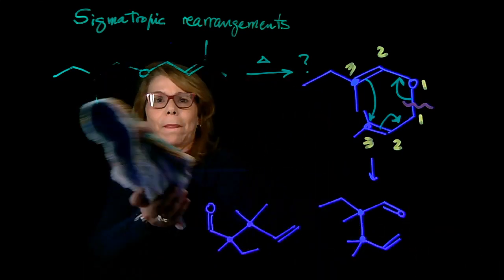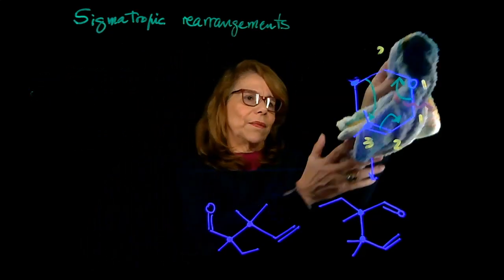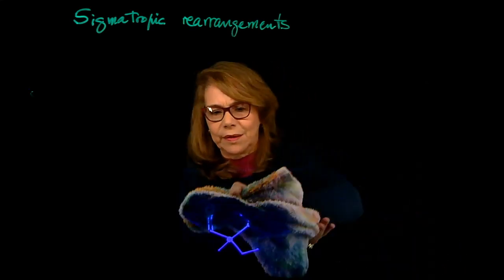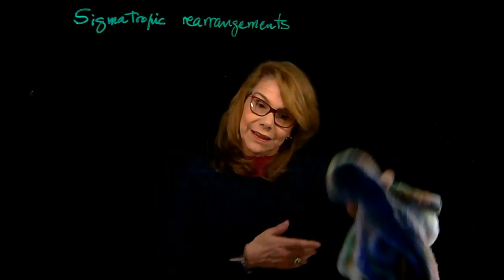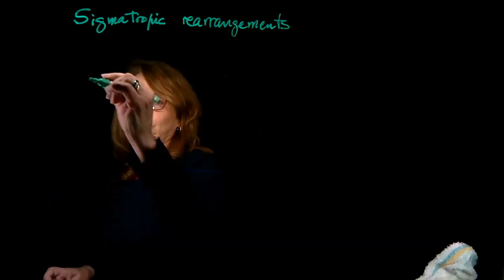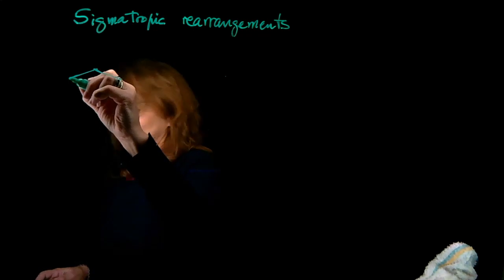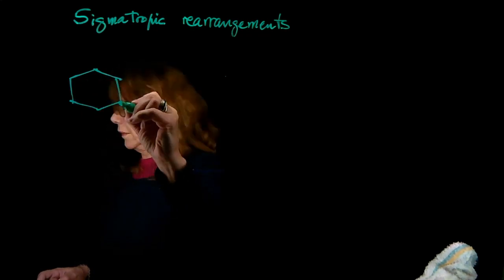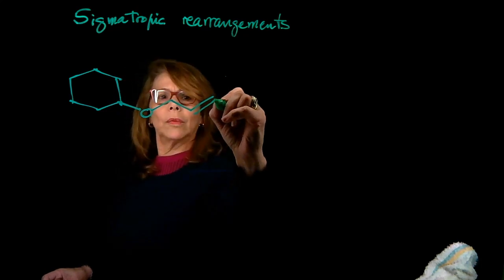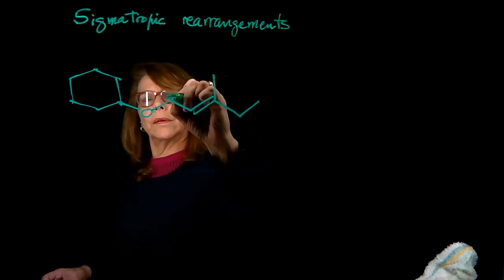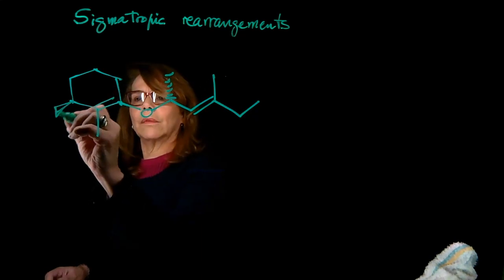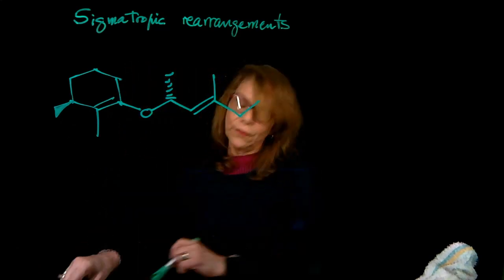And that could be, again, Claisen or Cope. When it's Cope, it's just carbons. But when we have an allylic vinylic ether, it is Claisen. And so now let's draw another molecule. And here you have this O and double bond, methyl, ethyl, and here I have this, and a double bond here, and a wedge. So again, let's identify what is that.